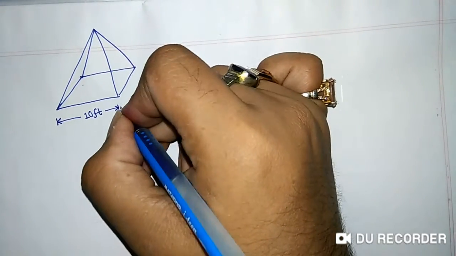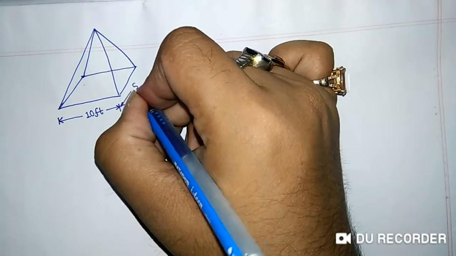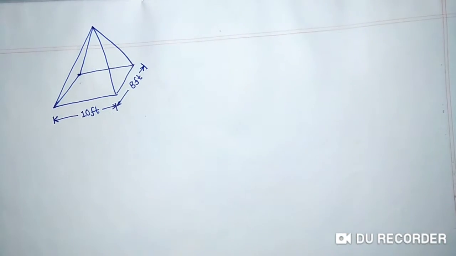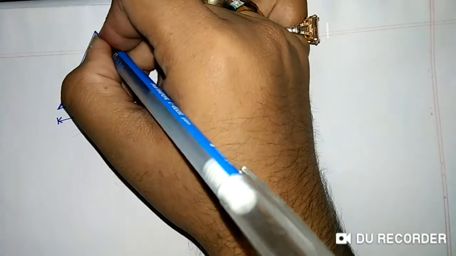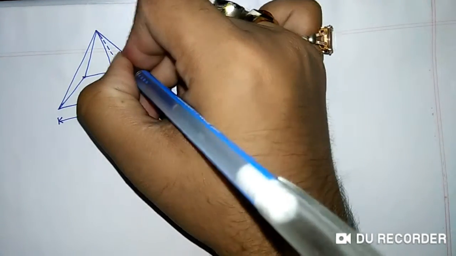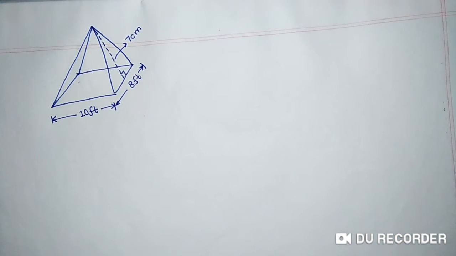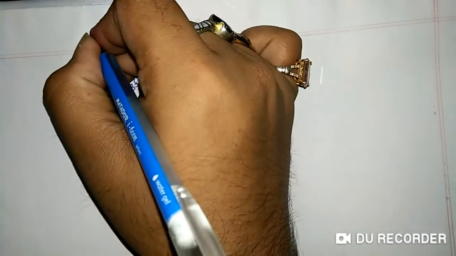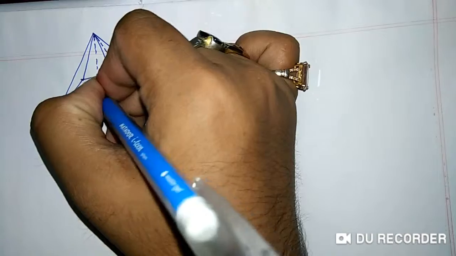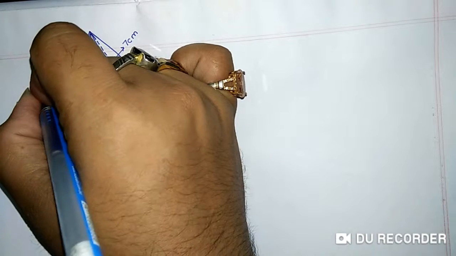Over here, the width of the rectangle at the bottom is say 8 feet, and now what we are given is the height. Say the height is going to be 7 centimeter. Now again we are going to visualize and see how this works. But before that, we also need to know another important part. There is another dimension which is given to us, and this is the slant height, and this is going to be 10 centimeter.